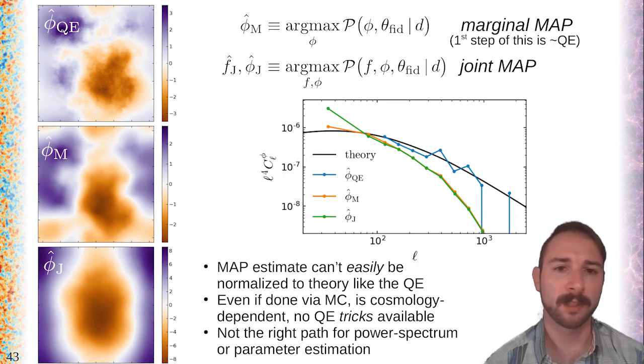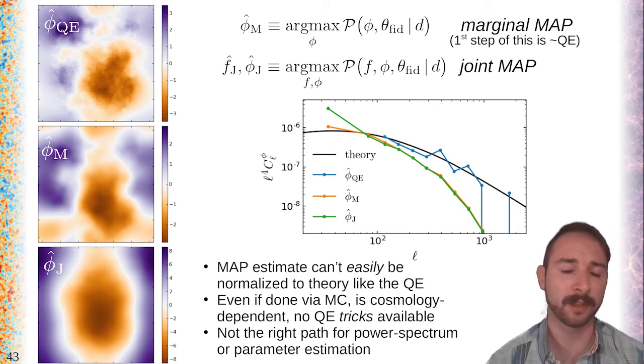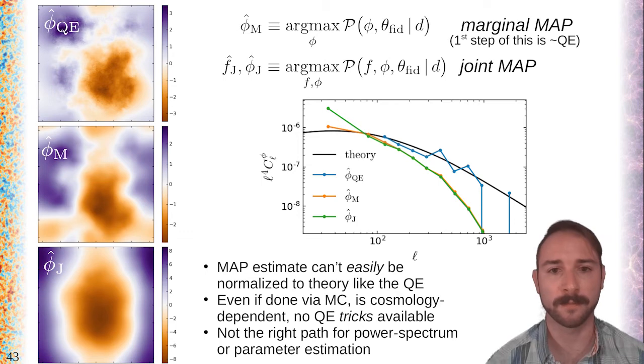And what comes out is something more or less like a Wiener filter, where basically scales that are low signal to noise, here small scales, are suppressed. The joint map additionally has a mean field feature in it, which you can kind of see in the image, but in terms of the power spectrum, it's mainly just the very largest scales. Otherwise, the joint and marginal maps are almost identical.